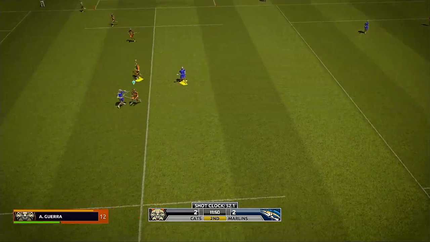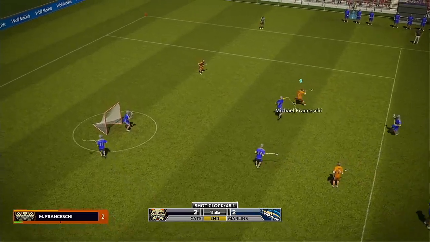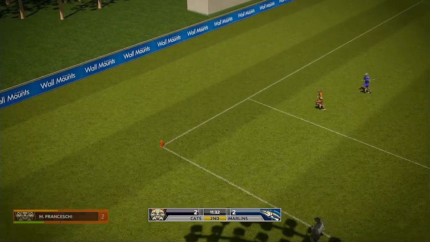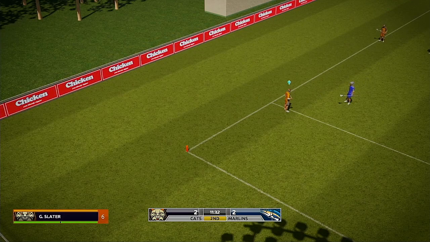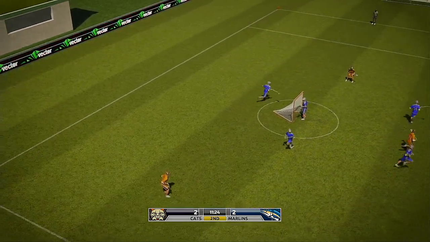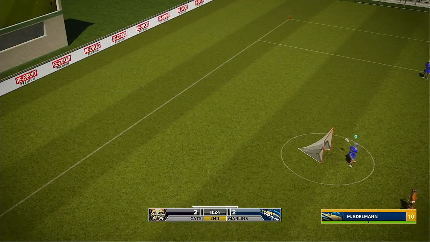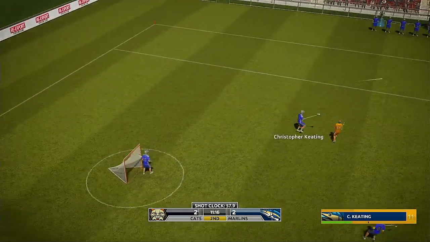Transition opportunity now. Ray. Full top center. Shoots. Wide of the goal with that shot. Cats ball. Kraus. Overstepping, not doing his team any favors there. Yellow ball. Let's see what they can do.